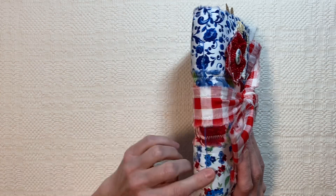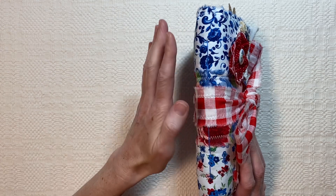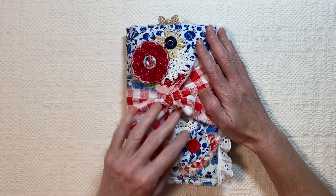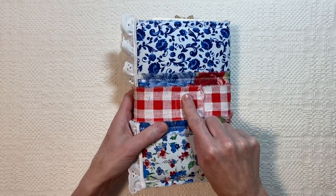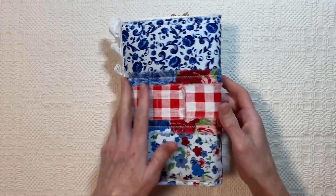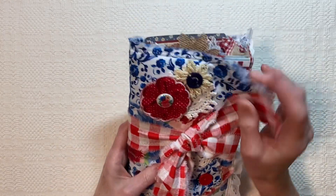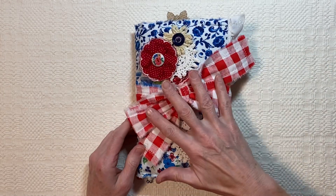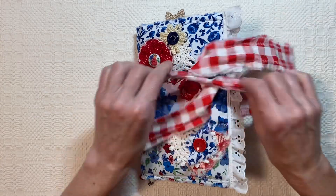This part — sewing it in — there's no real guide, and this was hard for me. But I managed. So on the front we have these clusters that we did together a few videos back; there's one down here and one up here. And then the closure is attached back here, as I showed you in a previous video. It's made from a bubble envelope, so it's a little bit noisy but not terribly so. And then it has this pretty little bow for its closure. We're going to go ahead and go on in and see how it turned out.